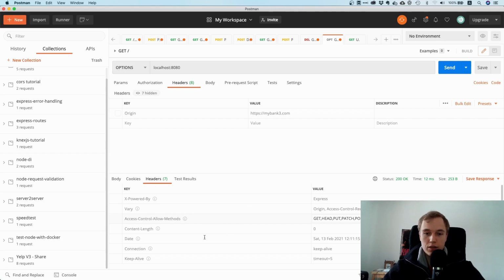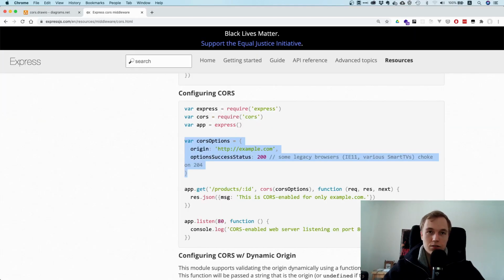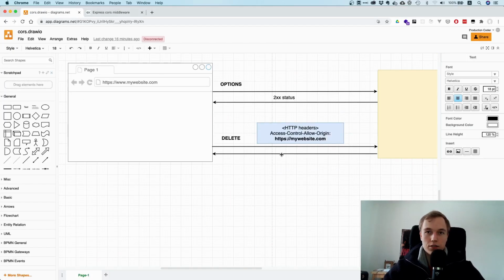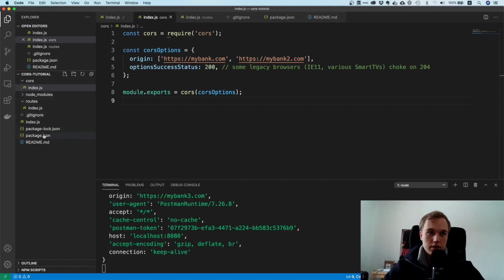Now the issue is, as I already said, if you don't enable preflights, if the browser is making this preflight and it just sees this response and there's no access control allow origin header, it's not even going to make the second request, right? So it's not even going to make this request over here because the server did not return a proper CORS header. And this is what we need to plug in right here, and it's actually quite simple.